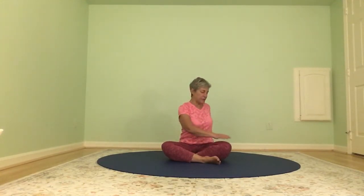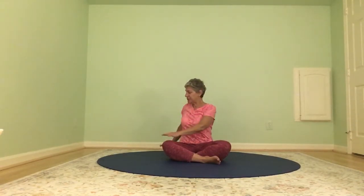Inhale. And gently twist to the right. Bring your left hand to your right knee, your right hand by your hip. Take the arms long again. Inhale. Exhale. Gently twist to the left. Same thing. Left hand's by the left hip. Inhale. And gently twist to the right.